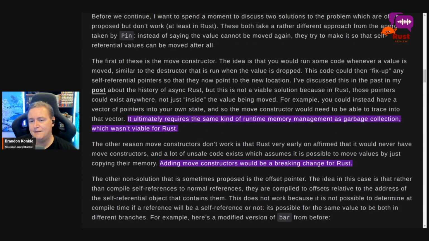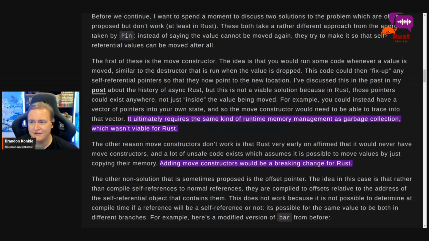You need to keep track of all of your references, almost like you're counting those references to see how many references there are before you can deallocate that. This is going down the road, if you couldn't tell, to garbage collection. And garbage collection isn't something that they wanted for Rust.